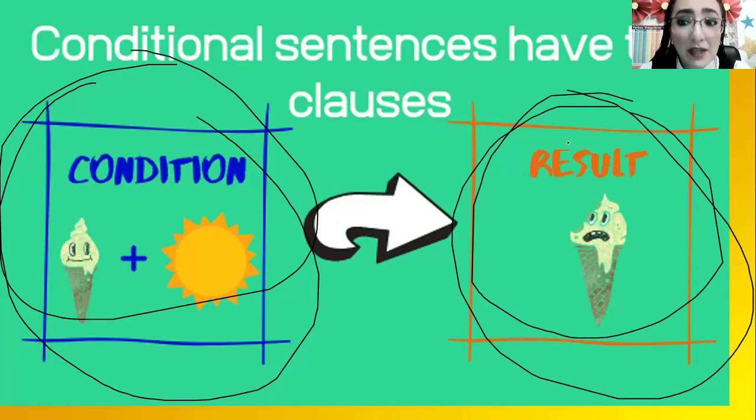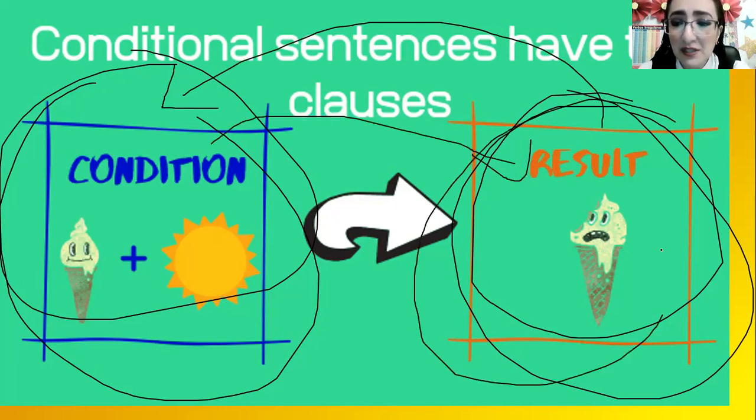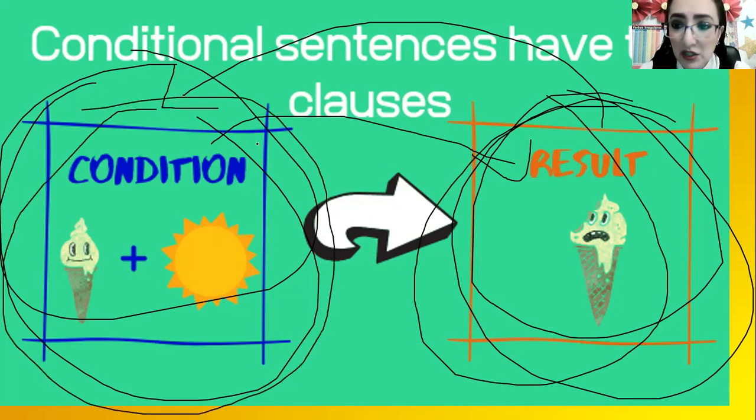Now, something that we can do is to change the position. Start with the result and finish my clause with my condition. There's no problem. Remember, you can do almost whatever you want if you have the correct grammatical sentence, the correct syntax, and also if the context is correct and so on, okay? You can be doing different things with this.